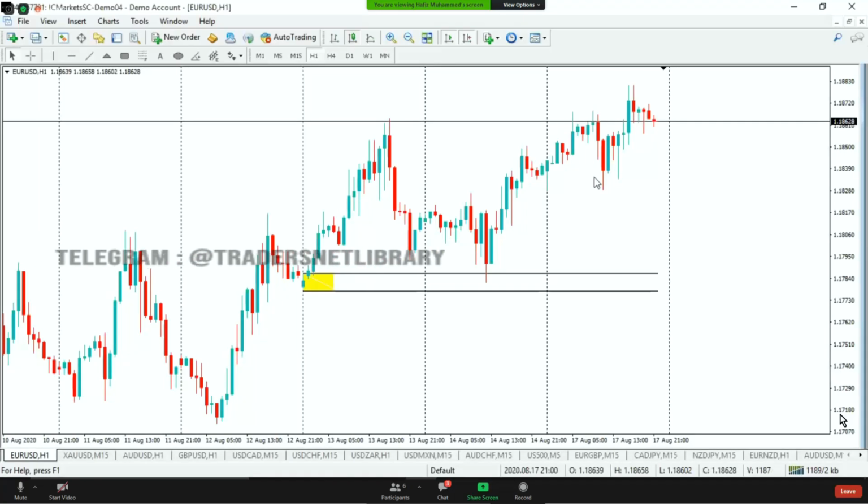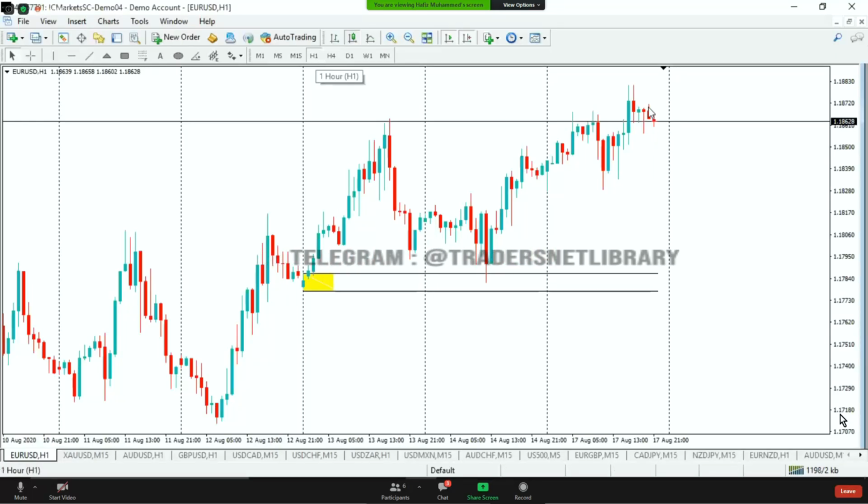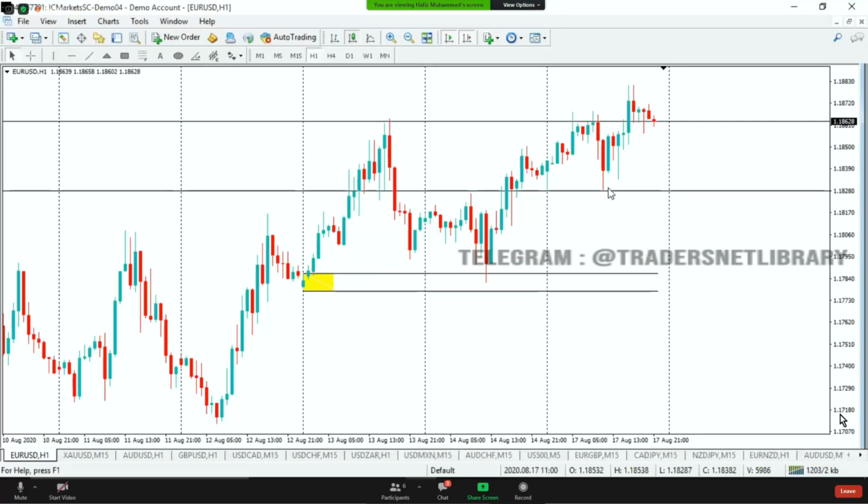Currently, EUR/USD is marking up, right? Because we've seen that the direction is to the upside on the monthly, weekly, and daily. They are all bullish candles currently running. So we come to the H1 and look for the closest imbalance that was formed and is close to the lows and highs. In this case, we are in an uptrend, so we are looking for an imbalance that is close to the lows and close to the current market price.